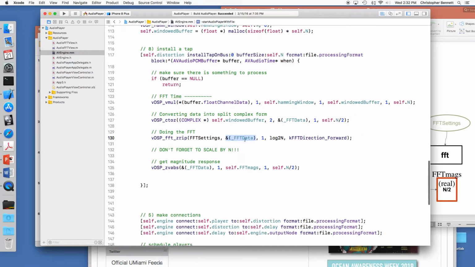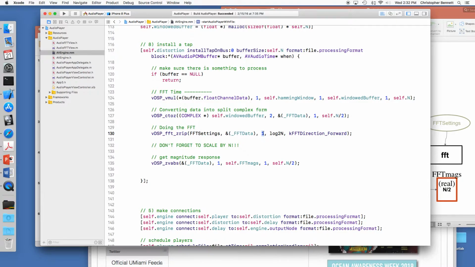Our stride length changes to 1. Why is that? Well, since this is a split buffer, each element corresponds to a different frequency element. If we were to go the opposite direction, if we were to do a Z to C, then it would go real, imaginary, real, imaginary, real, imaginary. So to iterate over sequential frequency bins, it would be a stride length of 2. Right? But this is not a complex array, it's a split array, so stride length of 1.